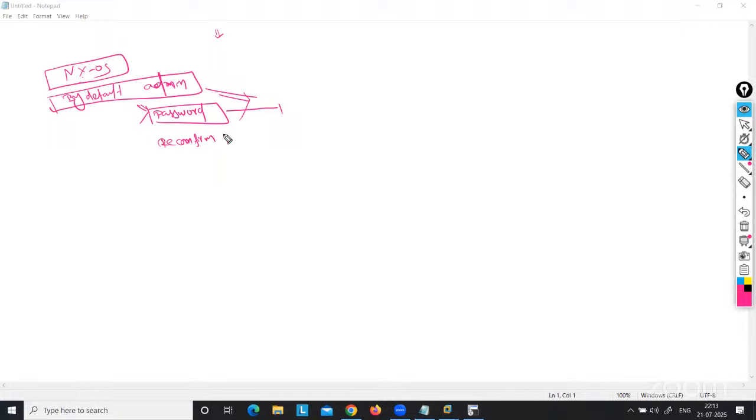Guys, those who are already working in NX-OS, for them it's good. No need to worry about that part. But those who did not work on it, even if you are not working on the DC part right now, just try to concentrate. They ask this question just to check, because right now a lot of fake people are in the market. If you look at their resume or LinkedIn profile, they claim 10 years of experience in DC, 10 years of experience on ACI. So just to check, we need to ask them, what prompts are you able to see?